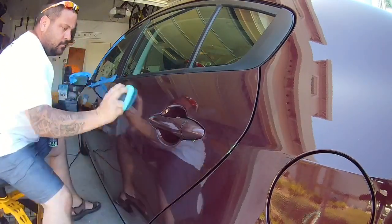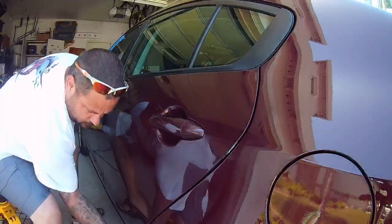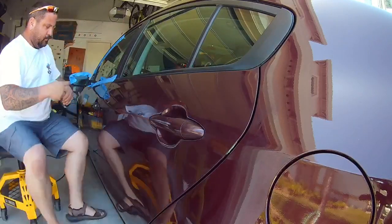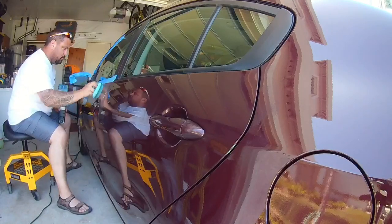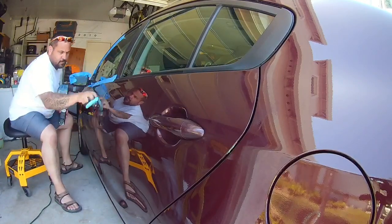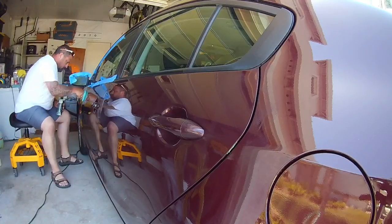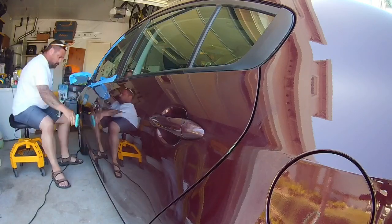It's easy to apply. You just squeeze 3 to 5 dots of glaze onto your foam or microfiber applicator pad and then apply it to the entire vehicle in a thin, even coat. I just use the crosshatch pattern, up and down, side to side. Allow the glaze to bond to the surface for about 15 minutes. Buff off with a premium microfiber towel. Once removed, allow 30 minutes of cure time before adding a second coat if desired.